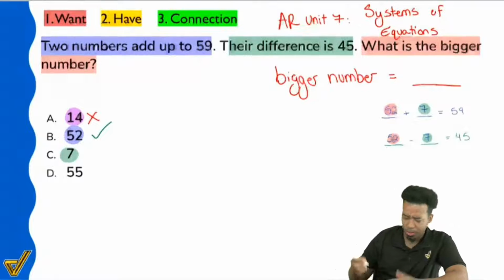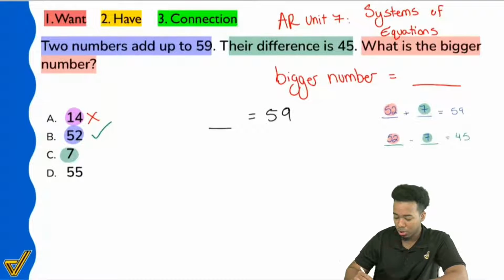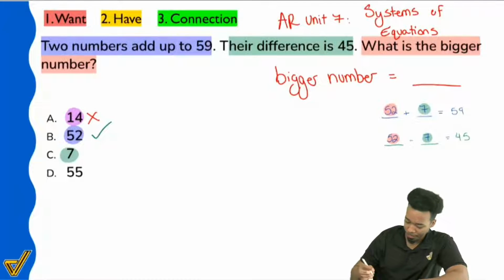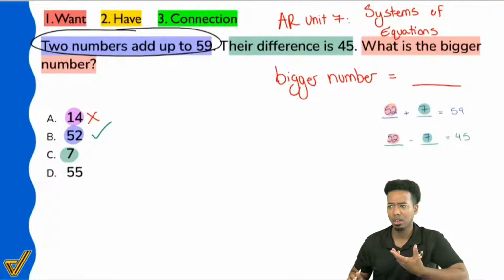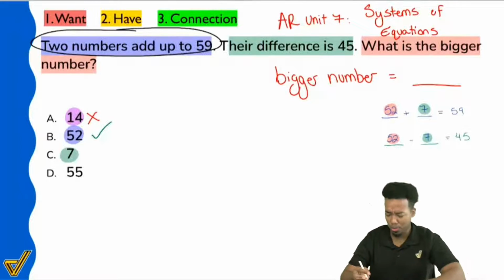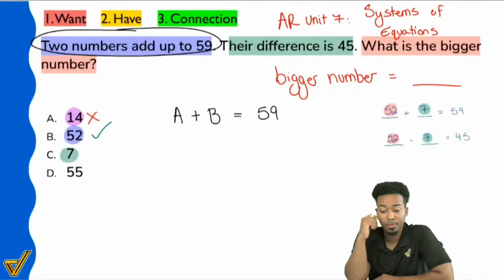So earlier, you know how we said, hey, blank plus blank equals 59? We kind of used a blank there, right? So instead of using a blank, we'll just use letters. And look at how cool this can be. If we have two numbers that add up to 59, I'll say we'll use A and B. A for one number, B for the other number. Is it okay with you if I write it like this? A plus B equals 59. Is that okay with you? Great. Sounds good. So again, A plus B equals 59.